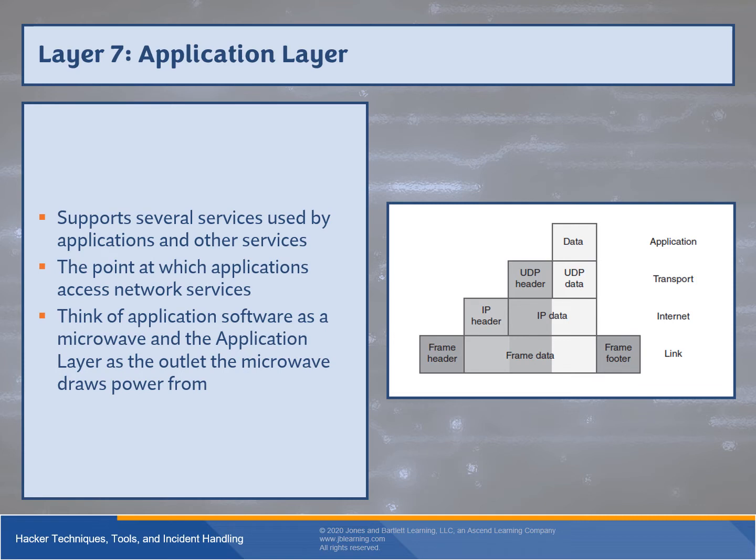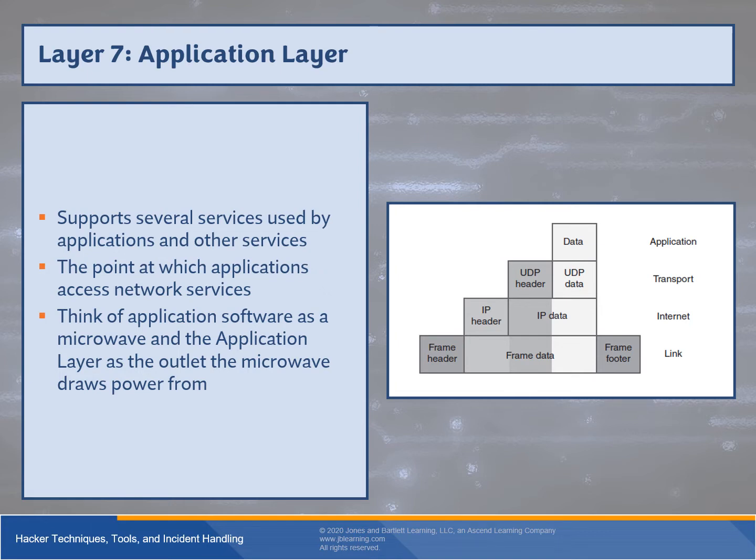Now, we obviously need to know the numbers because that way we have that common vocabulary that I was talking about before. We have the ability to express, hey, you and I are talking about the same thing. I know what you're talking about. You know what I'm talking about. We can get the job done, right? So the application layer gives us the ability to support several services used by applications as well as other services. That's something else that you'll see in computer science, a lot of recursion, services about services and things like that. The point at which applications access network services is layer 7.